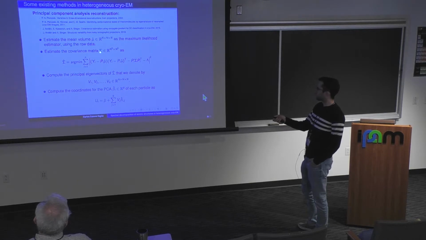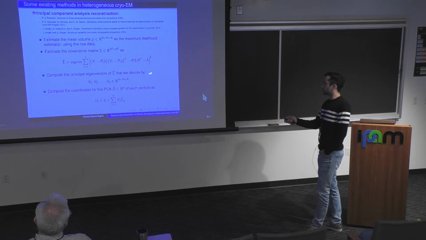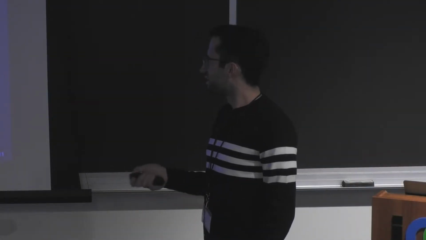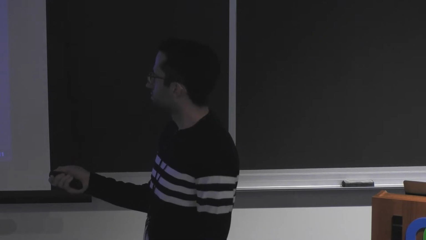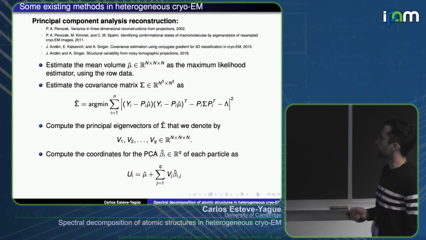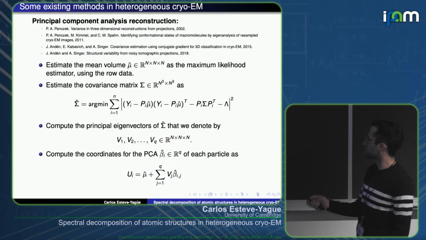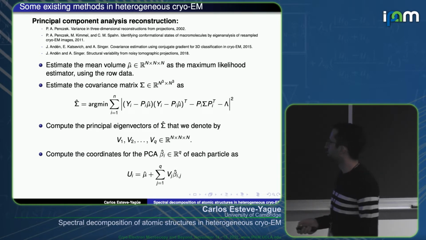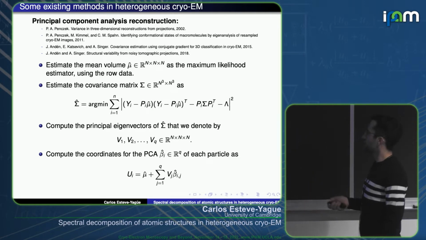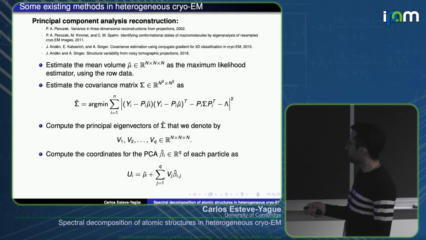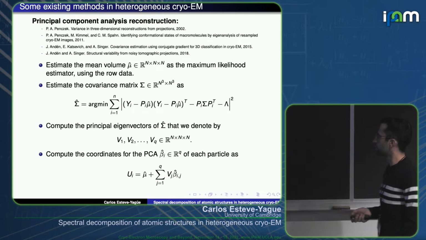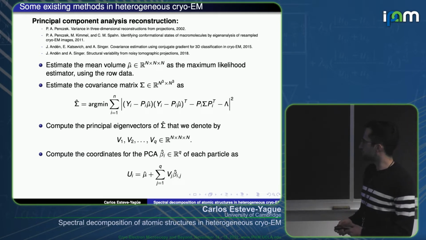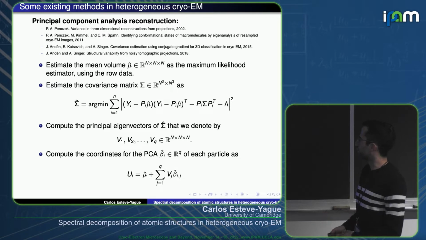The problem here is that this matrix is very big, so it is very expensive to compute, but if you look at the posters, there is one by Mark, which doesn't need to compute all the covariance matrix, so only with a few rows you can carry out this reconstruction, and it allows you to consider a higher resolution. You can consider more voxels in your reconstruction. But at the end, also here, what you obtain is these PCA coordinates of the particles, which somehow encode the information about the conformation of the particle in the specific image.